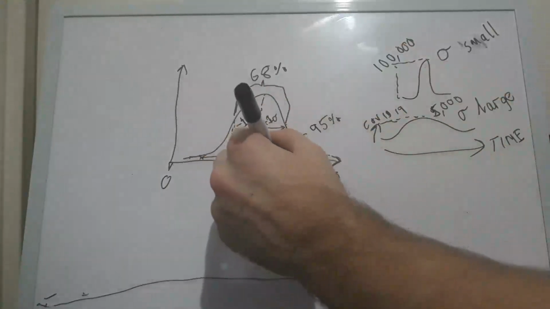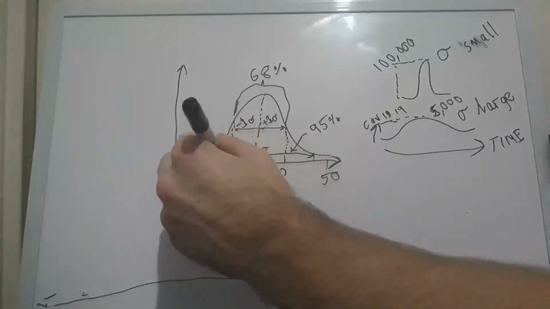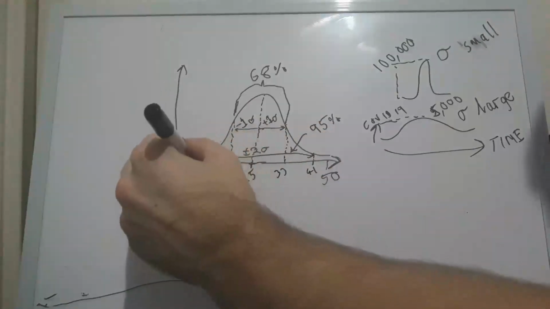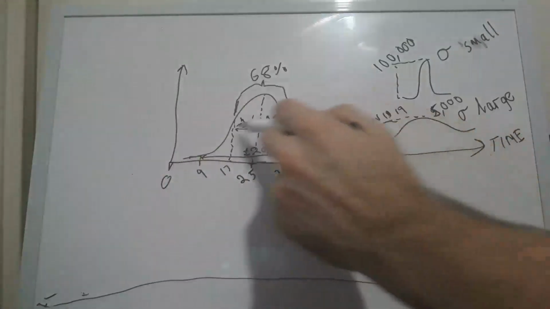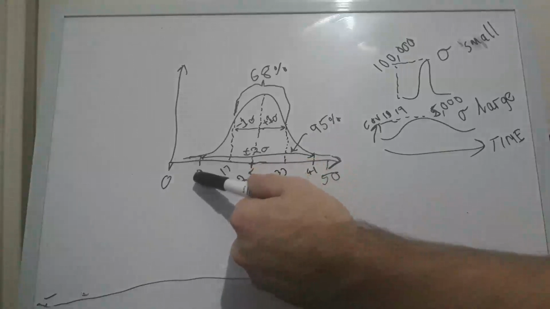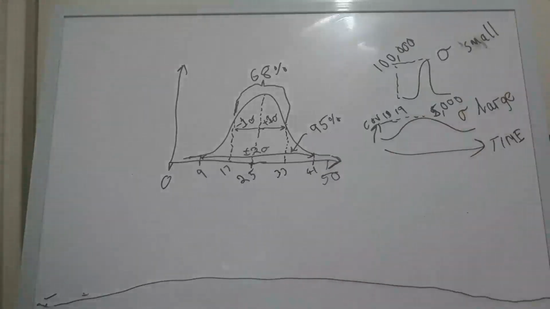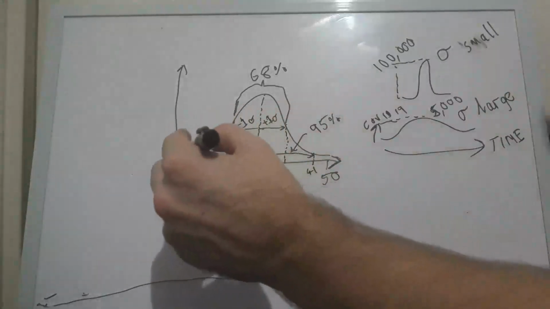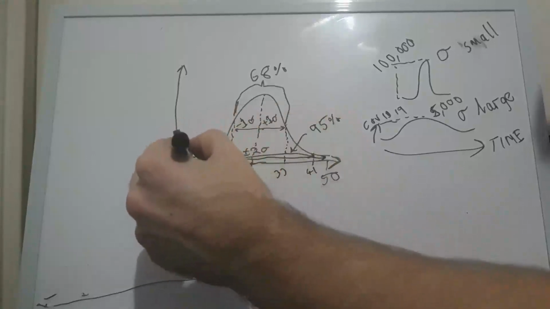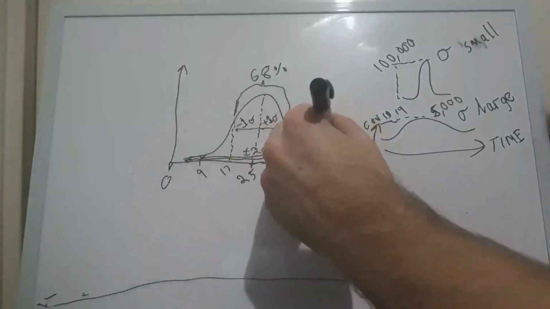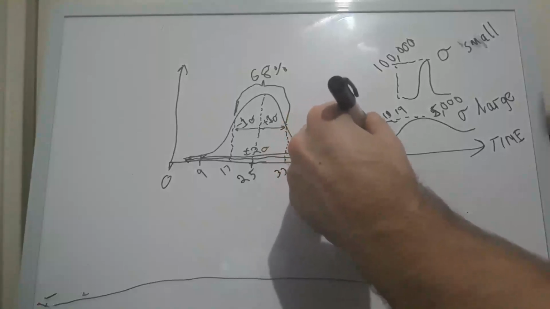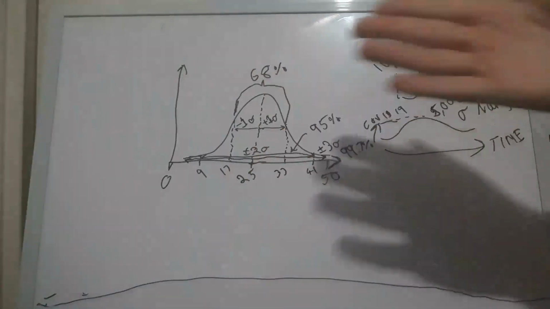So let's say this is, what did I say? 33, 17, add another 8, 41, and 9. 95% of all students would have a study score between 9 and 41. And then if you were to do another standard deviation, let's do this. So this will be 3 sigma. That would be 99.7%. And if we add 8 again, that would be 49 and 1.